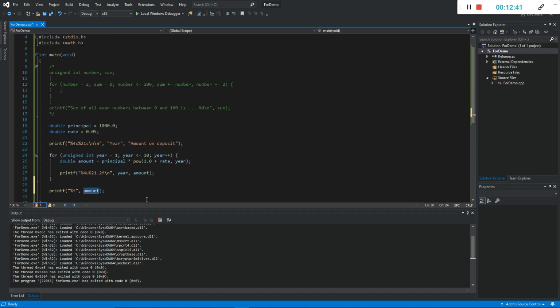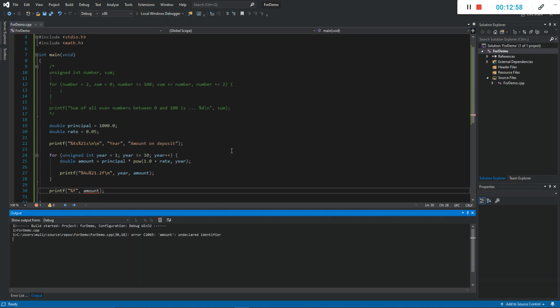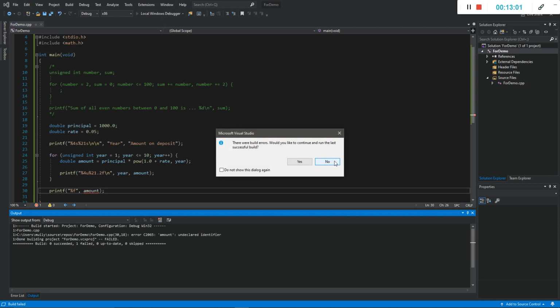It's nice because that lets us limit the amount of memory our program uses. It's kind of like deleting your variable if you only need it for a short time for a specific task inside a loop. So if I try to compile this, I get an error like this.